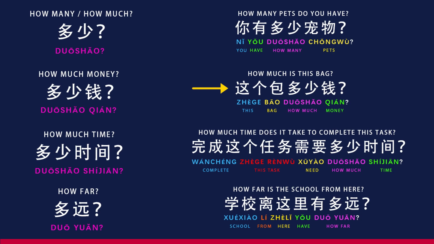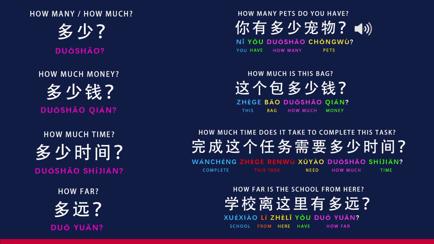Asking about the price of an item is a common and practical use of this phrase, especially when shopping or inquiring about a product. 学校离这里有多远？ How far is the school from here? When exploring a new area or planning commutes, asking about distance is essential. This question helps gain insights into the proximity of locations. Let's hear these examples one last time, before moving to the last two interrogative words for this lesson.